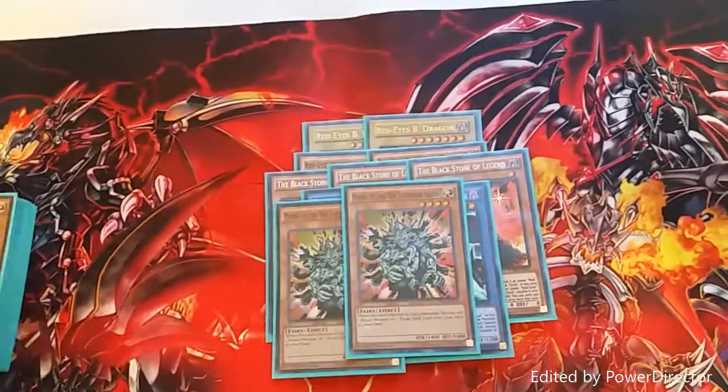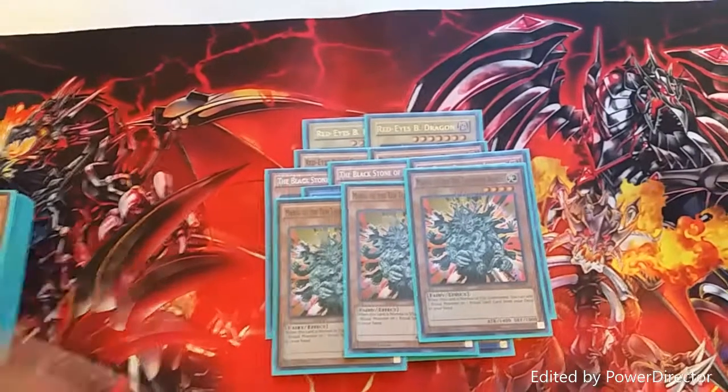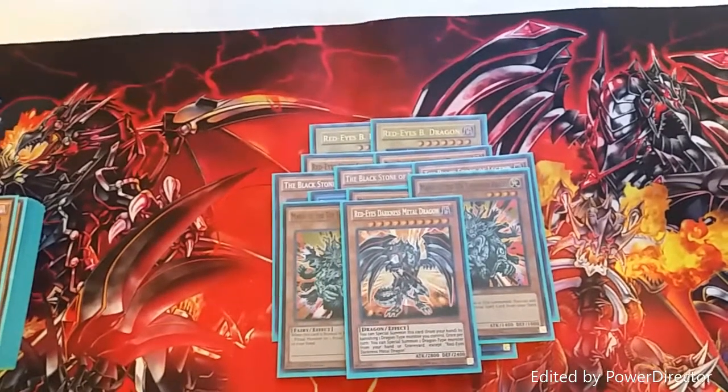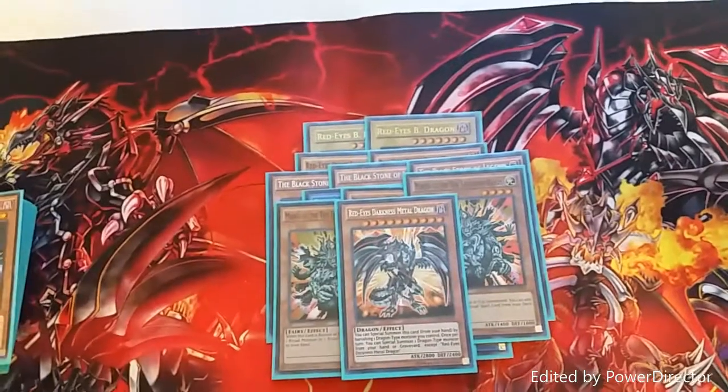After that, we have 3 copies of Manju still to go with our Ritual Engine. Lets us get to him or the Ritual Spell as quick as we can. And then we also run 1 copy of Red Eyes Darkness Metal Dragon, the boss monster of Red Eyes. Gotta run it. Pretty much in any dragon deck, but definitely in Red Eyes because it's freaking Red Eyes.